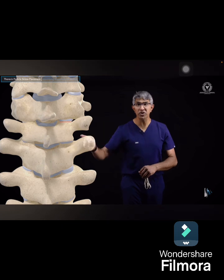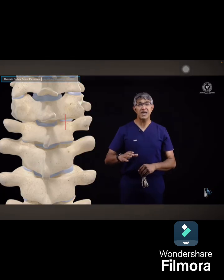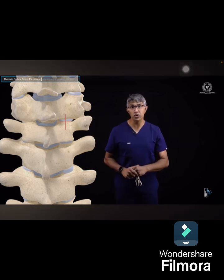Now, if you pick the midpoint of the joint, so that space right there, and divide it in half, so you're looking at the midpoint of it, it gives you this line over here. Some people use that as an indicator for where to start their pedicle screw, and I think that that is a very valid and important landmark to look at. But that's not the only position that you can place a pedicle screw.